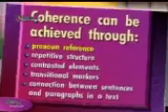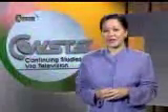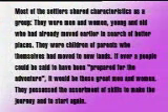I'd like you to look at the sample paragraph where this is shown. Most of the settlers shared characteristics as a group. They were men, women, young and old who had already moved earlier in search of better places. They were children of parents who themselves had moved to new lands. If ever a people could be said to have been prepared for the adventure, it would be these great men and women. They possessed the assortment of skills to make the journey and to start again. This is adapted from Women's Diaries of Westward Journey.